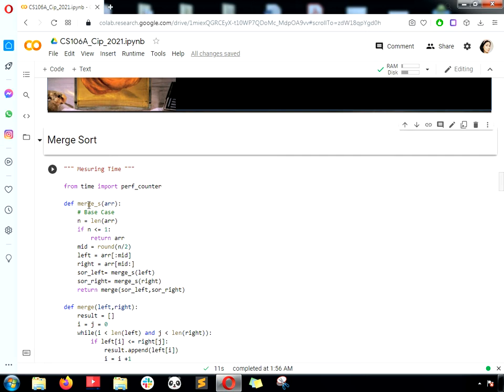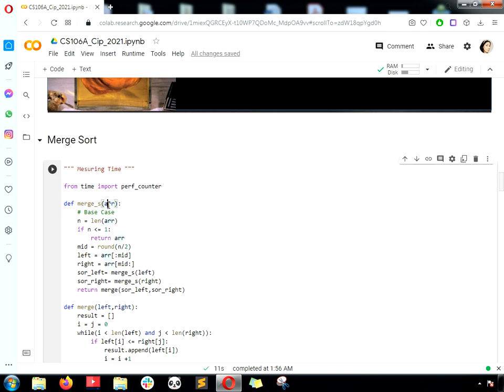We have here the merge sort algorithm. One thing that you have to keep in mind when you are doing algorithms that have recursion is that you have to have the base case, because when you have an array of 1 or 0 elements, it means that the array is small enough, so you don't do any recursion.